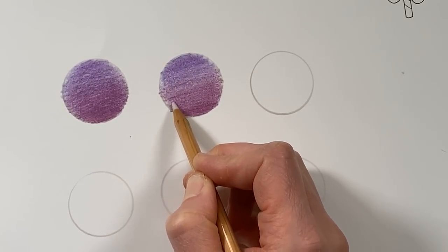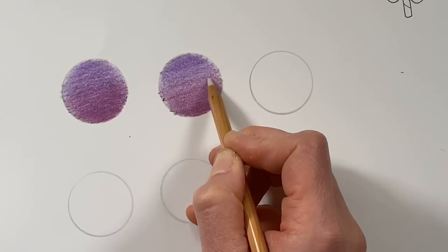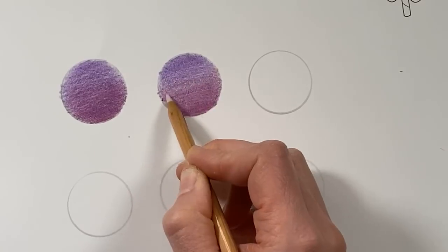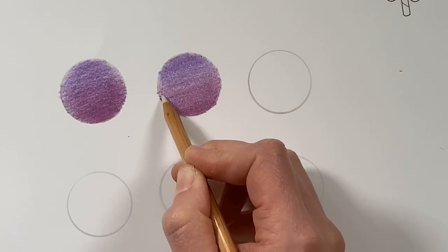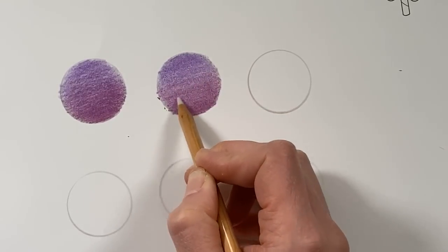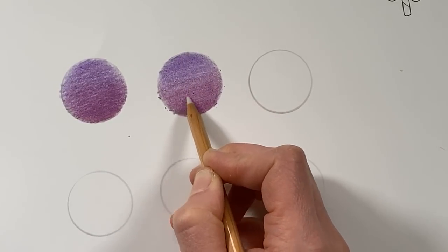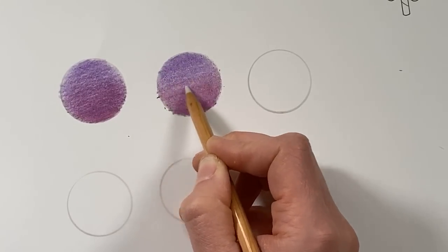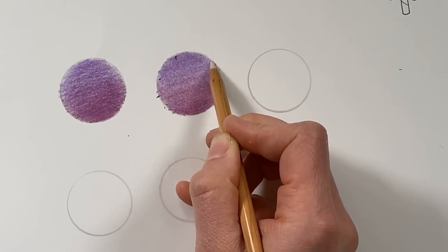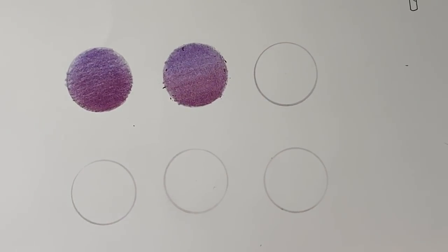It's like having 2 tones of eyeshadow on and then having a little dab of Vaseline on your finger and smudging them together. So it just makes them that little bit more smooshable. I was trying to think of an actual word. Just makes them that little bit more smooshable and easier to, it softens them. That's what it does. It sort of softens them and allows you to pull the colour around. And it also kind of flattens it out a little bit as well, I would say. A bit like an Instagram filter, you know, when it just sort of smooths out the surface of your skin.